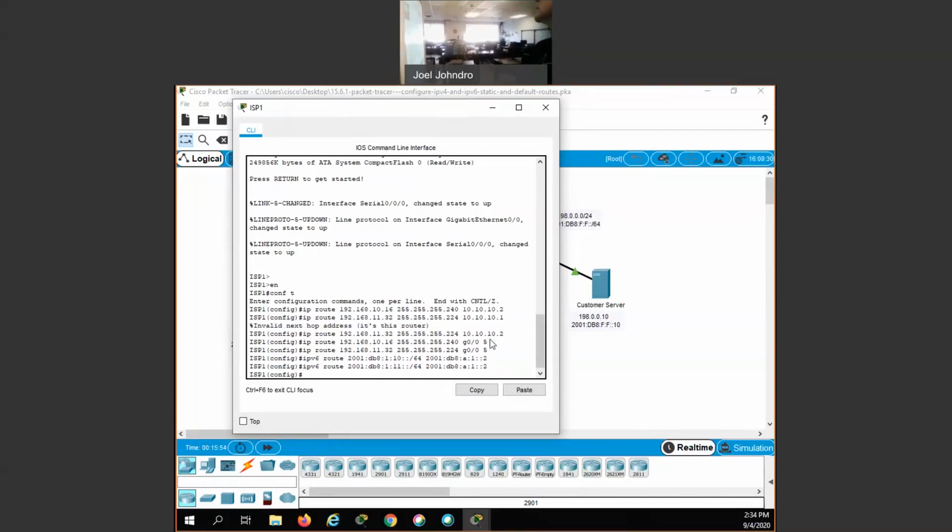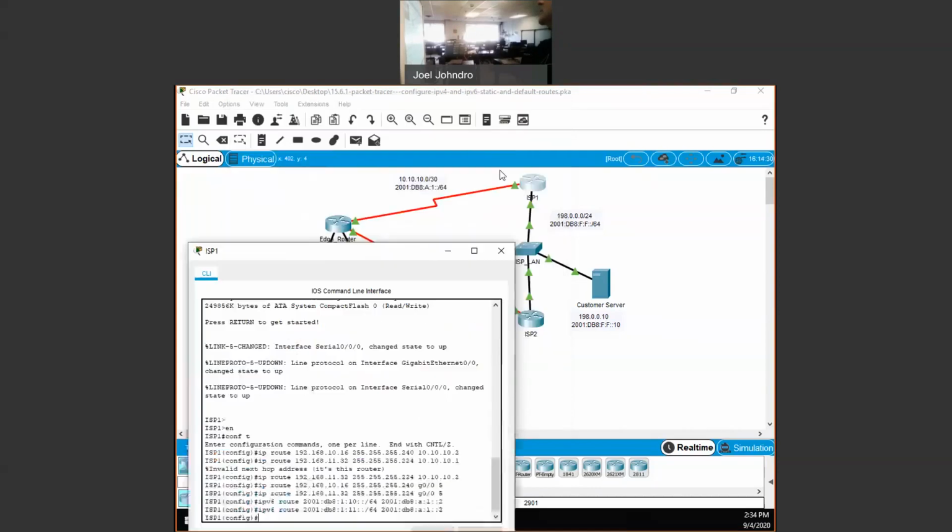Let's take a look at this network. We're talking about the backup. So this interface here, the gigabit 0/0 interface on the ISP2 router is what we're looking at for next hop.